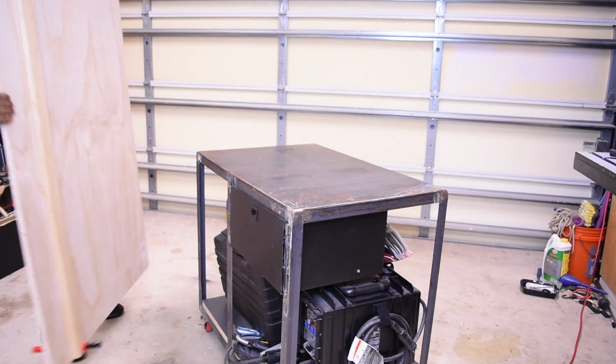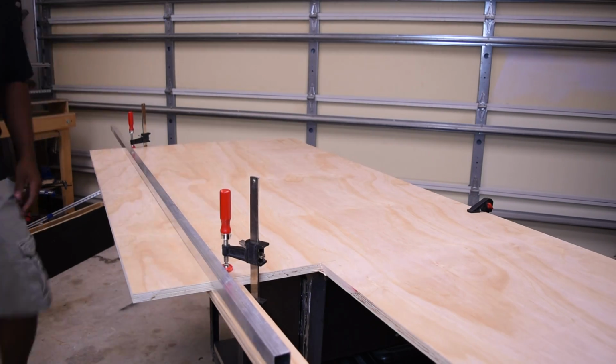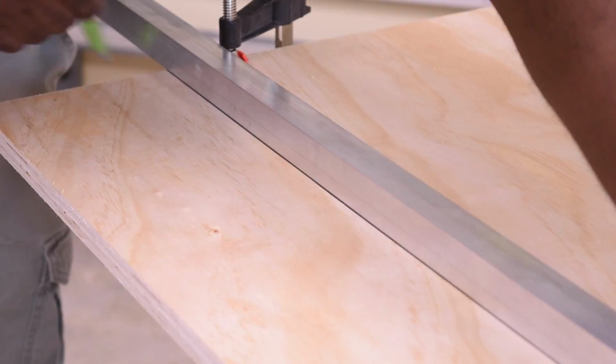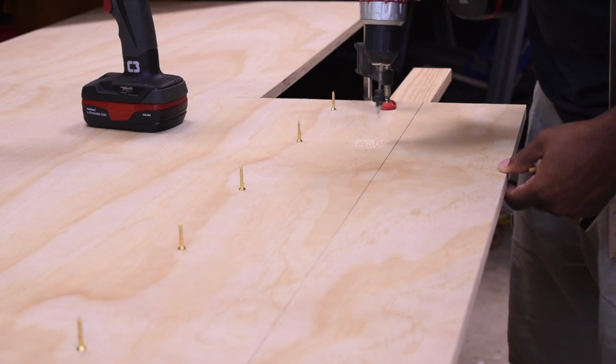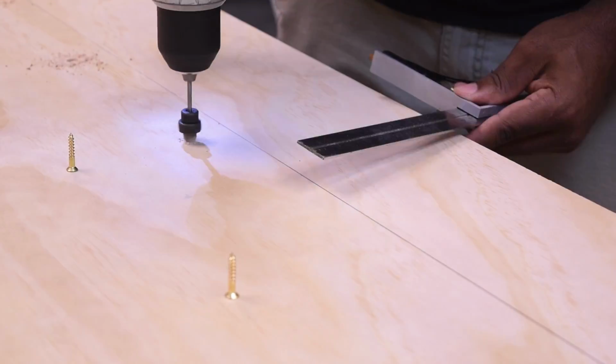I flipped the plywood over because I wanted to screw the 1x3 on from the bottom. I drew a reference line to help me stay within the vicinity of the 1x3. I pre-drilled the hole with a countersink bit. This way the screw heads can be much lower than the surface.